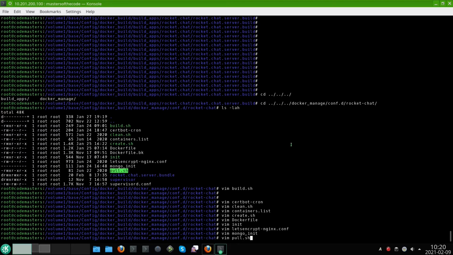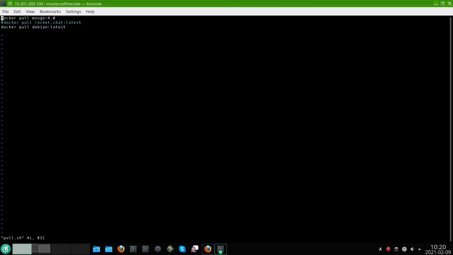We also have the pull script, which is used only to get a new version of Mongo, and it's important to get it in specific version 4.4.0 because it's the version compatible with the current RocketChat application. So you can't put the latest version here because it won't work. And also we are getting the latest version of the Debian stable image.